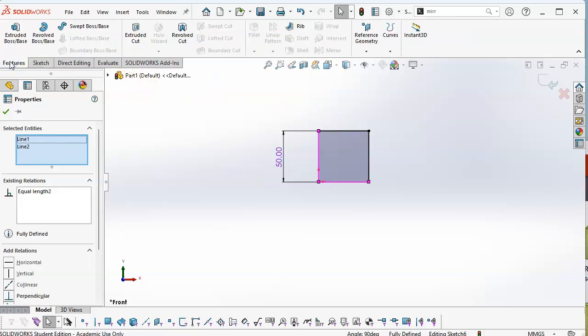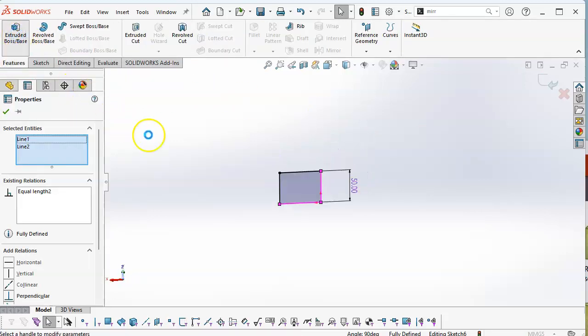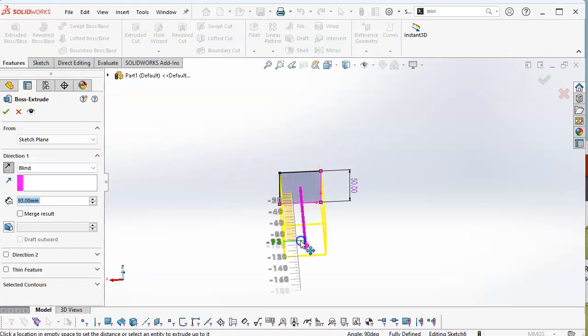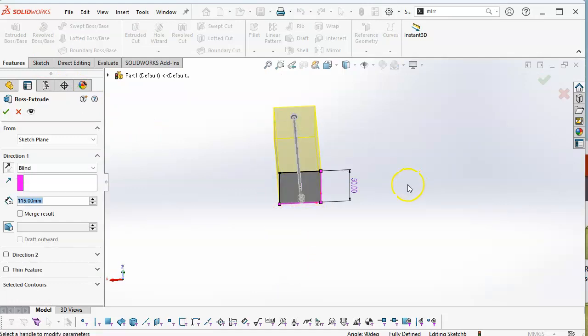And we can go right into the features, extrude boss base, and it kind of flipped around. Yeah, let's go that way. And then whatever length you want to make it. If you drag the arrow, and this is not my favorite technique because it becomes a time consumer. And if you are in inches, it also goes down to the fractional. I guess it depends on the units that we're telling it. But as I kind of search, I can get to 50 millimeters. Oops, missed it. All right, so I'm at 50 millimeters.